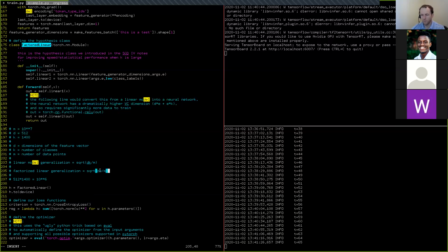And so by making e potentially much smaller than k, we can really improve our generalization error. In particular, I found that using e of 32, an order of magnitude smaller than k, resulted in better performance.